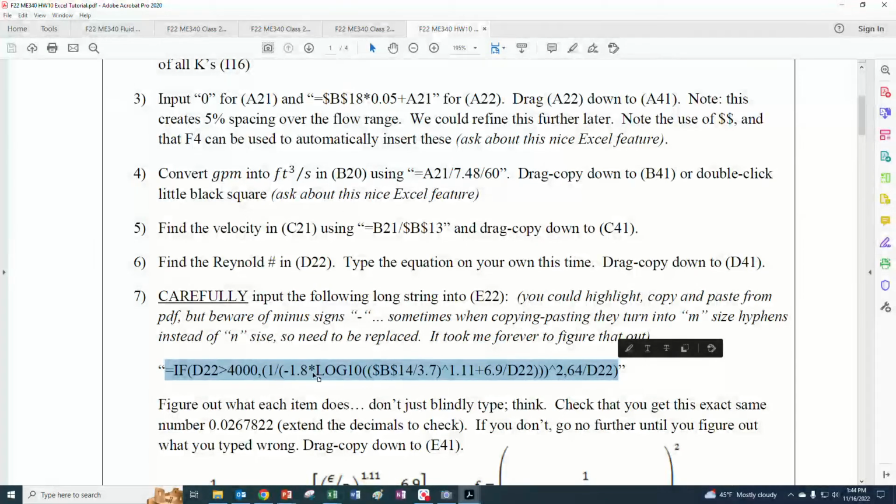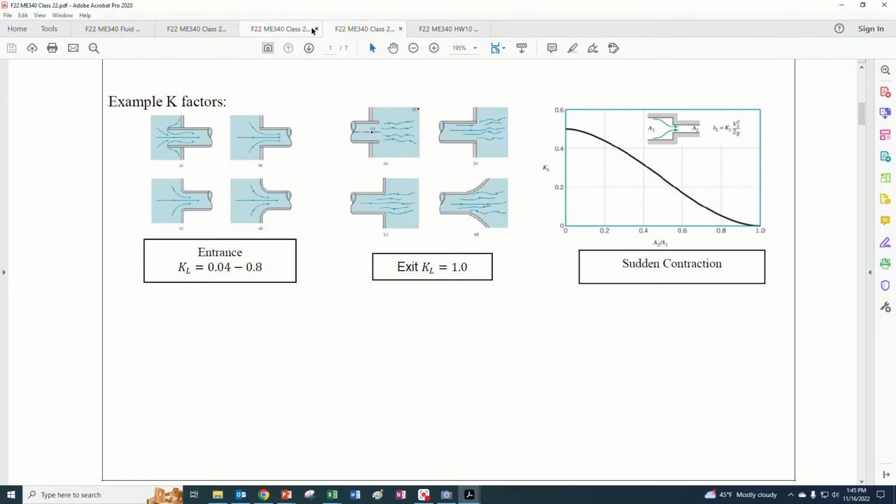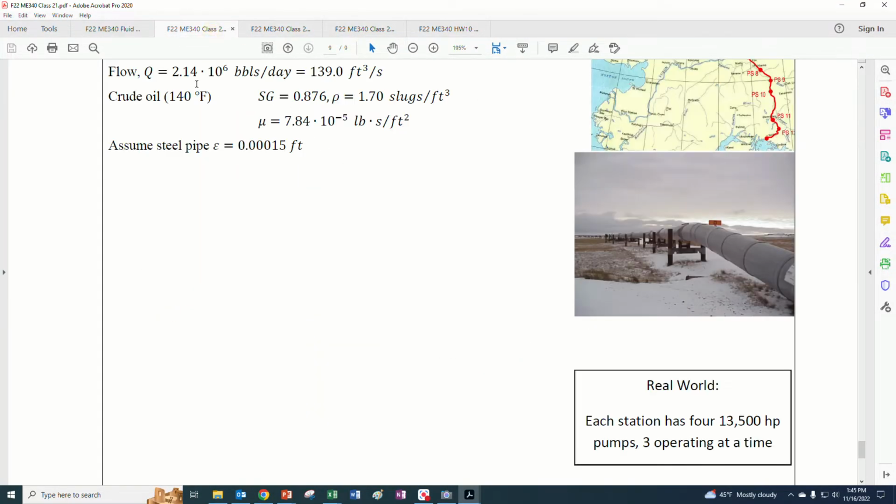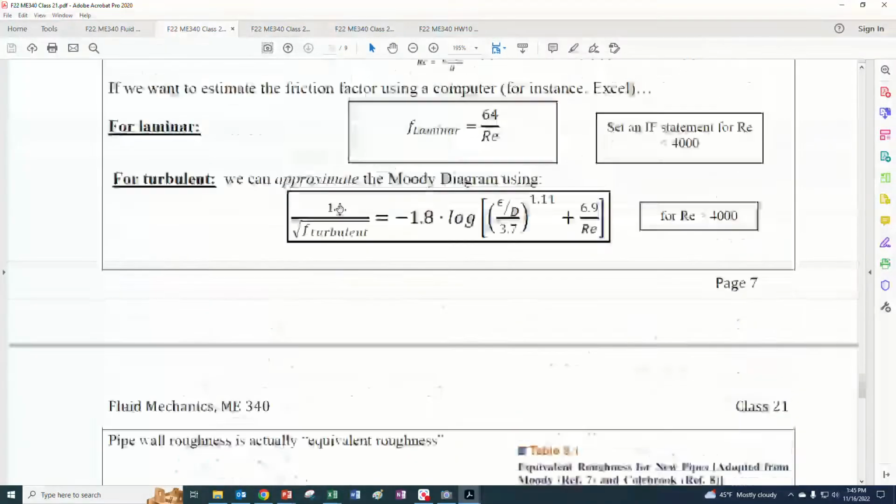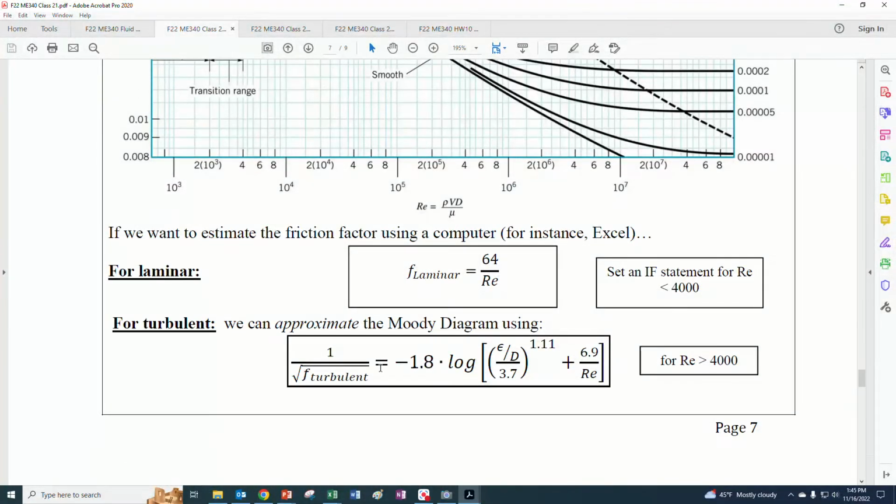But this is the equation that we used over, let's see, here. Right there. Here's this equation. I believe it's the Haaland equation.